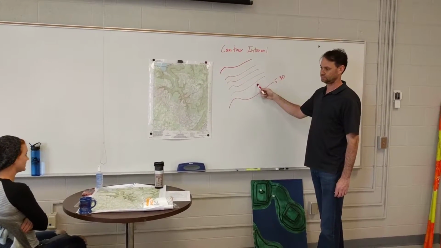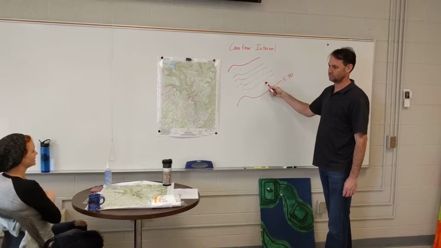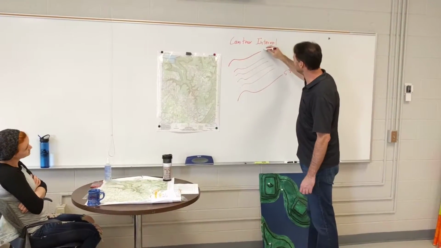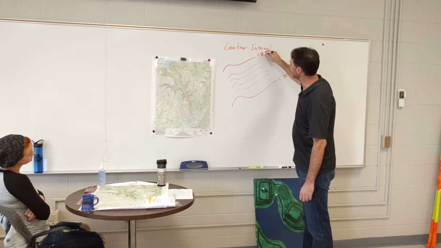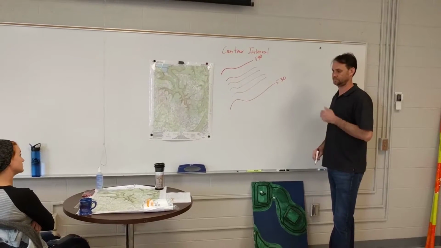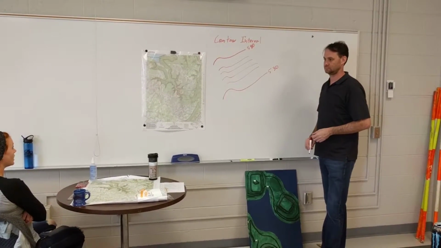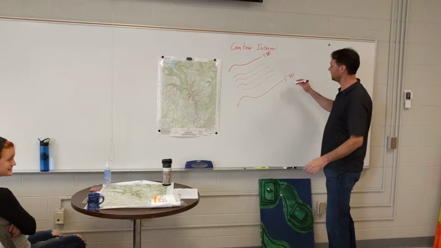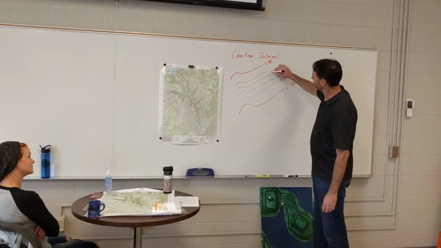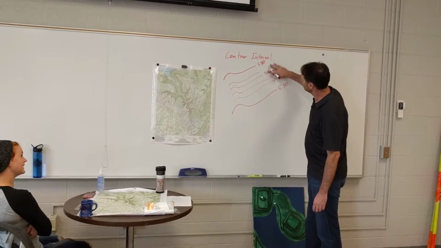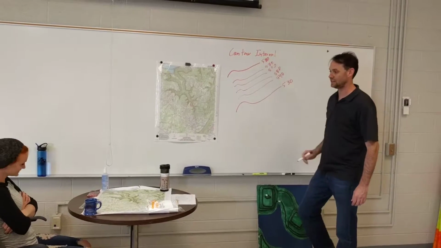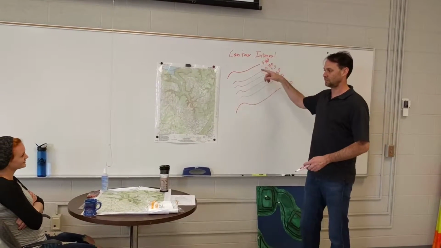Don't you have to find the value of the index next? Right, so you need to know what this is. Let's say we know that this is 580. What then is our contour interval? 10. 10 is right, because this would be 540, 550, 560, 570, and then 580. So we know we have a contour interval of 10.